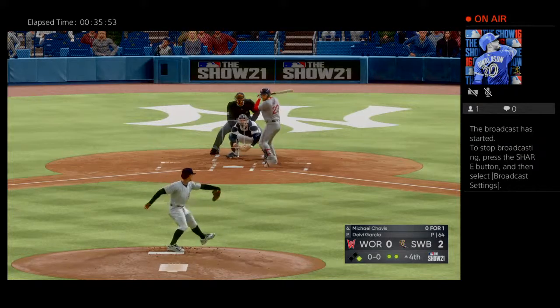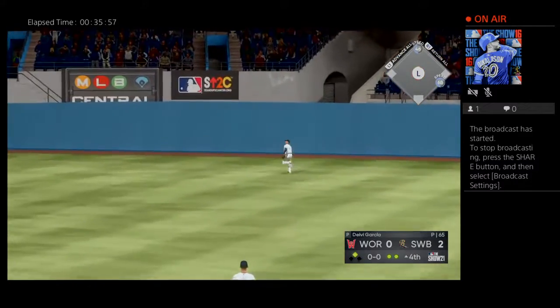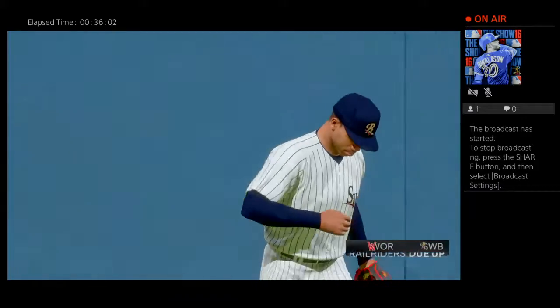To the plate now, Michael Chavis. Skied into straightaway right. Right fielder is on the run. He gets there to make the play, and that ends the inning.